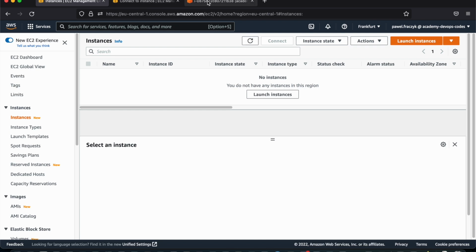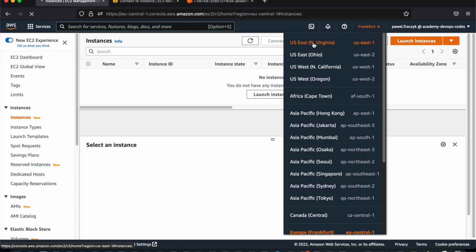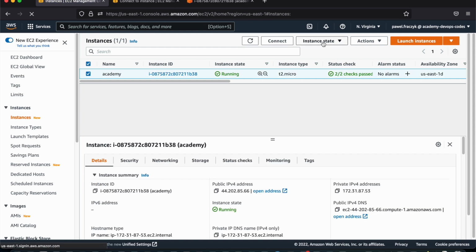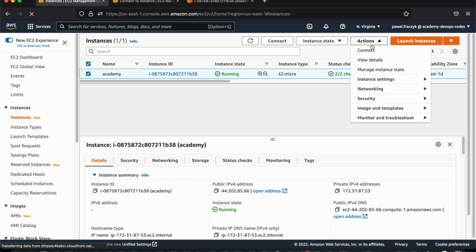What I recommend to you, always when you are finishing your work, destroy the EC2 instance or any other resources, and then just build it from scratch after a long time. That's a good idea because our brain, our memory is forgetful.